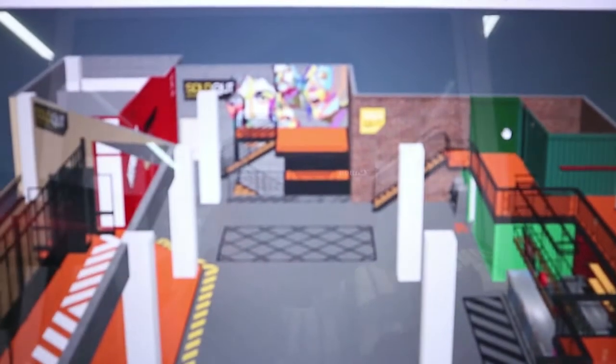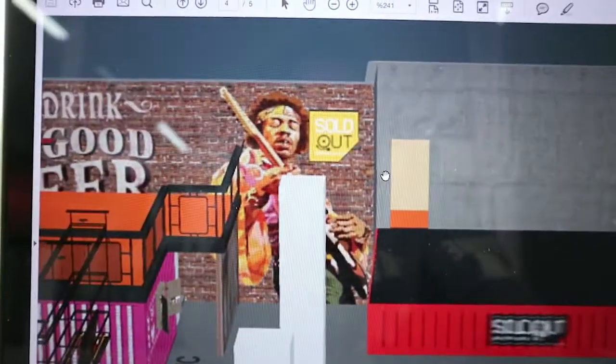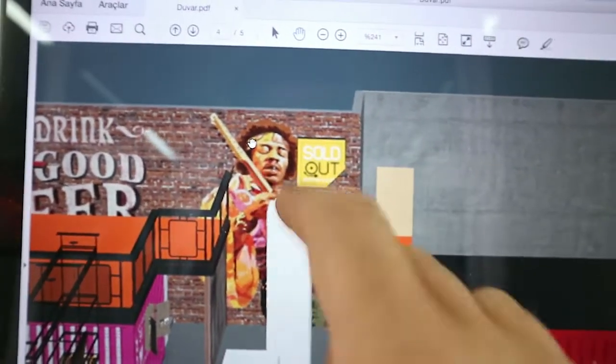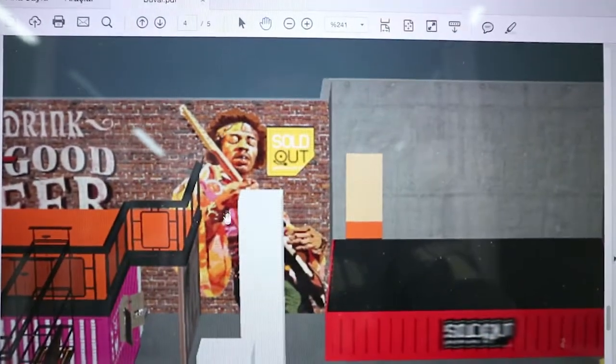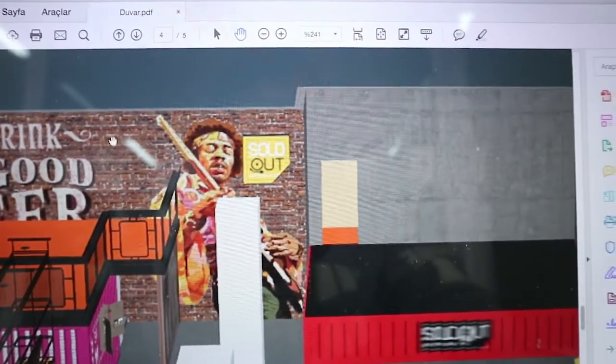Okay, that's about the angel. Let me show you the angel, so we have another perspective on this. Okay, that's the stage, the singer and stuff, and the music band. This wall will stay empty, but that's the Jimi Hendrix wall. This is just to show me where I can make some stuff. This angel will stay here with the wings on this side, like that.